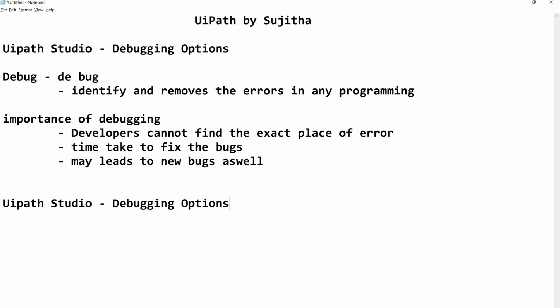That is the target of automation, to earn a lot compared to human beings, to save money, or to process the requests very fast without failures, without human errors. Instead of human errors, if our code is going to cause drastic issues in our business, that may not be recoverable, right? So that is the reason debugging is very important when you automate a process. Let us see how UiPath Studio provides the debugging options to fulfill this, right?